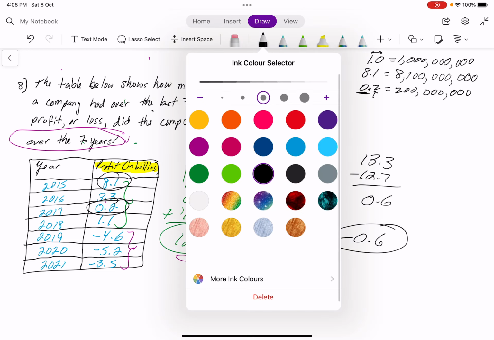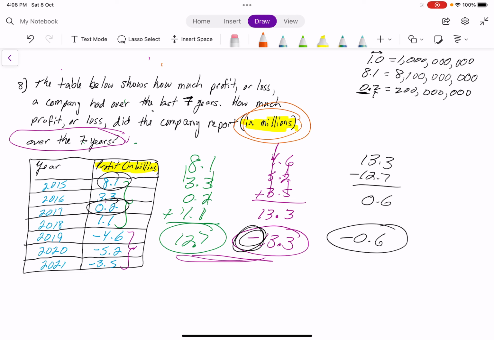So when I tell you that your answer is going to be in millions and the table is in something else, that means at the end, when we combine all of our numbers, it's going to be in the form of a million. So I would know that my answer is not going to have a whole number in the ones place, because it's telling us it's not going to be in billions. That's just a way for you to be able to check your work.